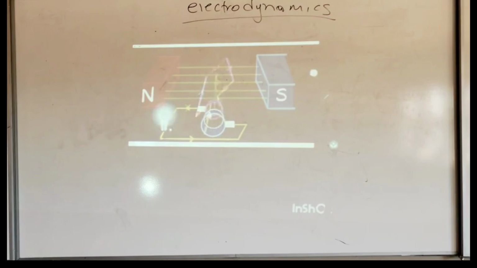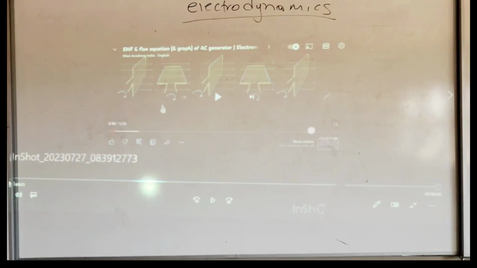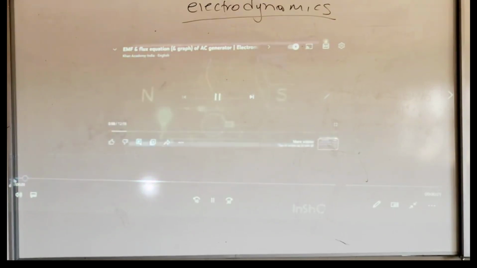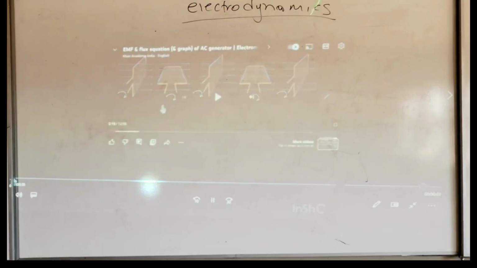It's because as this coil rotates, there's an electromotive force which is being produced. And as there is an electromotive force being produced, what will happen? There's going to be current that is being produced. So you can see the coil is rotating. As it rotates, it is moving through the magnetic field lines. Then the bulb is glowing because there's a production of what? Of current.